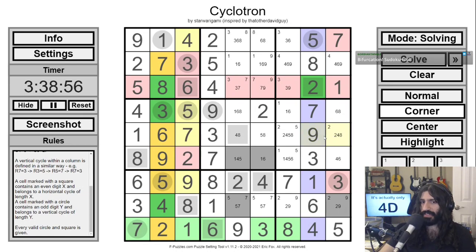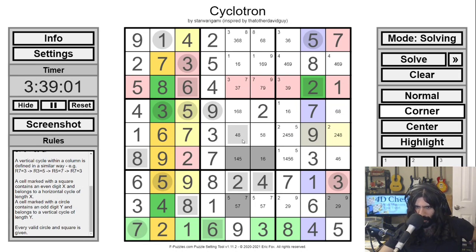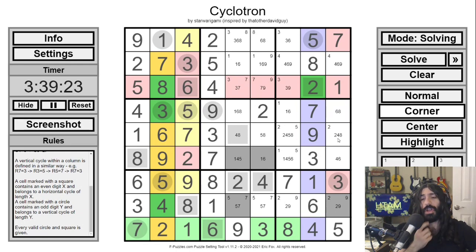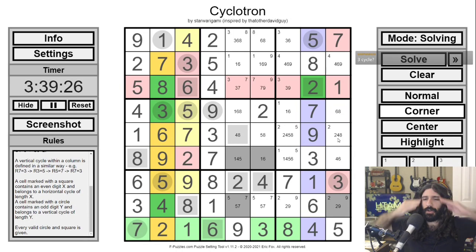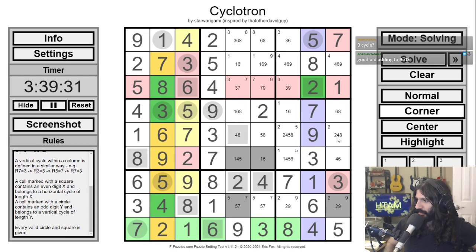It is. We could have an 8-9 situation. If we had 8-9, it would work. Is that the only 2 cycle possible? Yeah. So either... Wait, it would have to be a 2 cycle plus a 1 cycle. And we can't have a 2 cycle plus a 1 cycle. Right? 4? No, I miscalculated. Hold on. Okay, give me a sec. Hold on, hold on. There's some bifurcation stuff that gave me a digit.